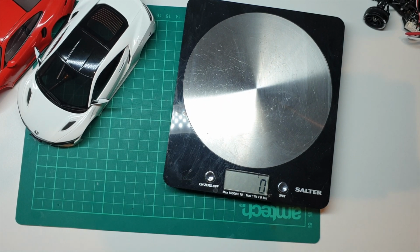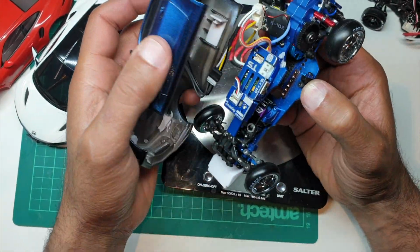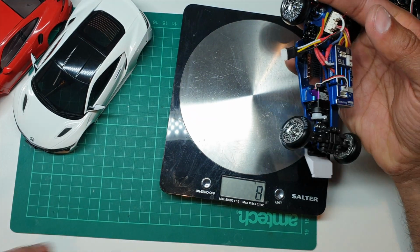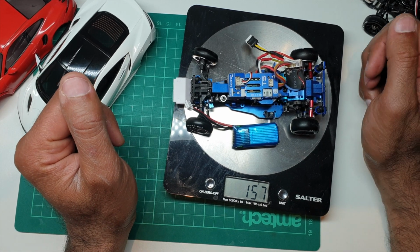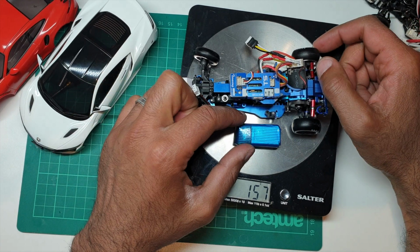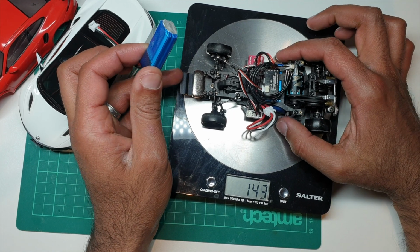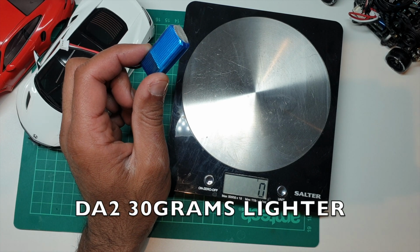In comparison, if I get my XRS DPO Sport, I'm just going to pop the light fitting off here. Okay, that's 160 grams. So that's fully loaded as well, obviously without the 10 gram weight. It's 140, so 20 grams difference, and this has actually got a weight. So it's a far, far lighter car.